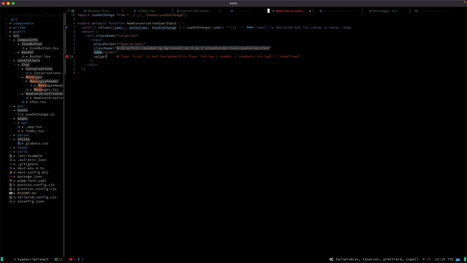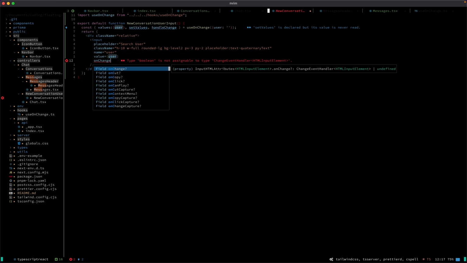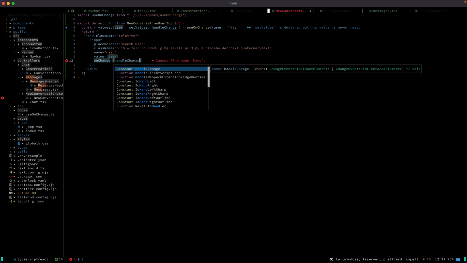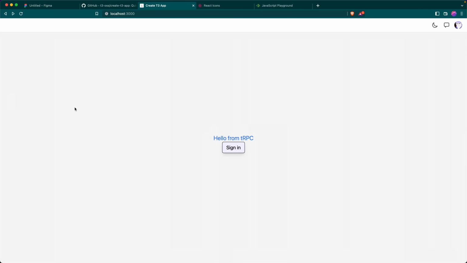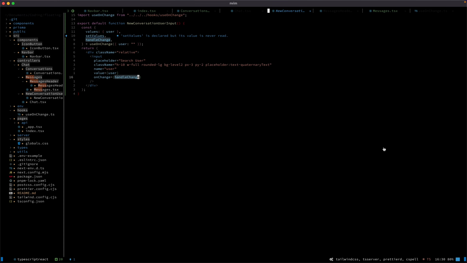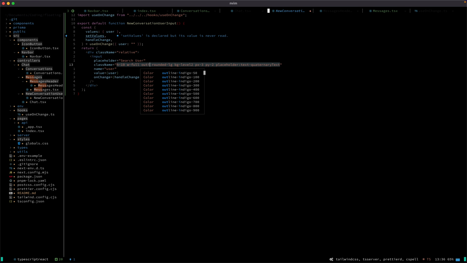And we can say its value is user. We're getting that from line 7. And its on-change value is handle change. All right, let's make sure this is working. All right, let's go ahead and turn off that outline. Say outline none.